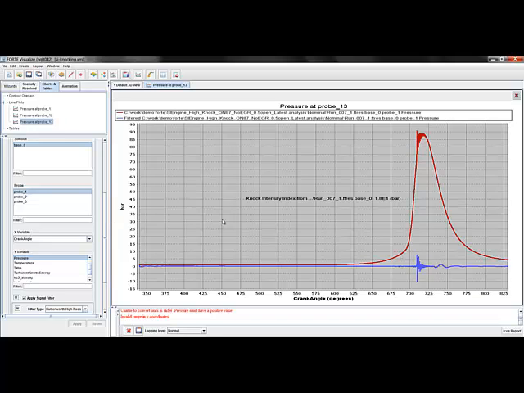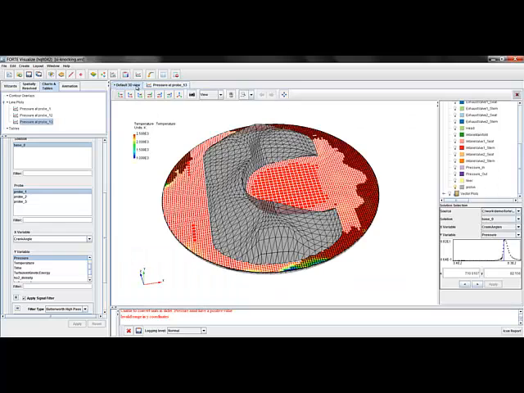The knocking index allows the user to boil down the knocking of an engine to a single number so that the user can compare different engine conditions to determine if engine A is knocking more than engine B or condition A is knocking more than condition B. So it's a very nice quantity to assess relative knocking between engines or conditions. Now that we've determined that this engine is knocking, we might want to go look at the 3D results to determine where it is knocking.